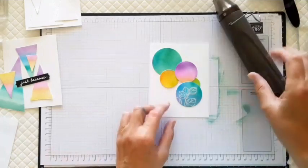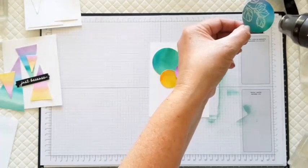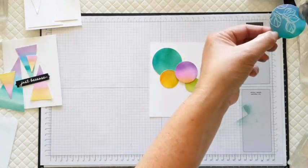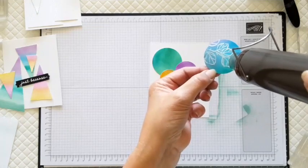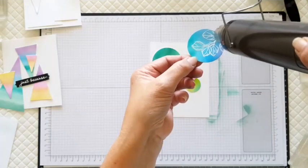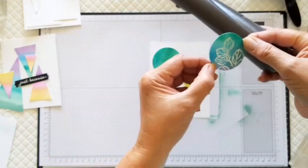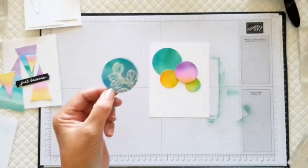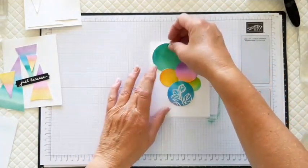Oh, I did say no more heat embossing, but I really want to do this. Oh dear, here we go. Oh, burning fingers. So there you have one, or if you wanted to, you could just say that one.